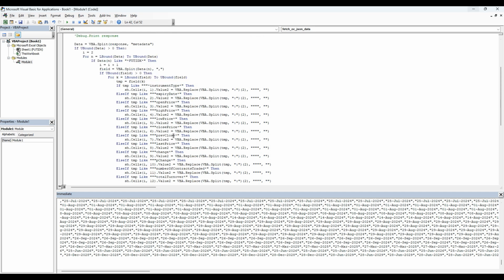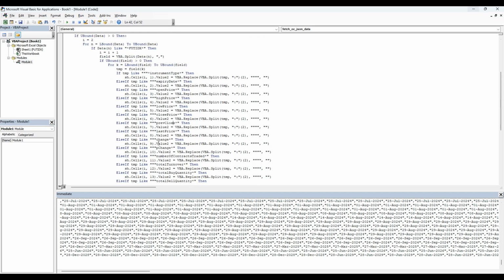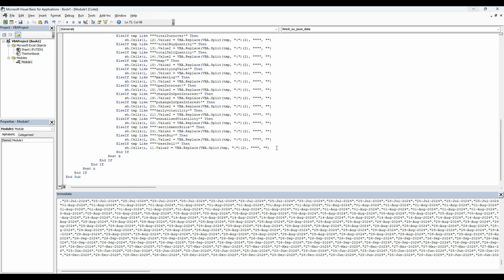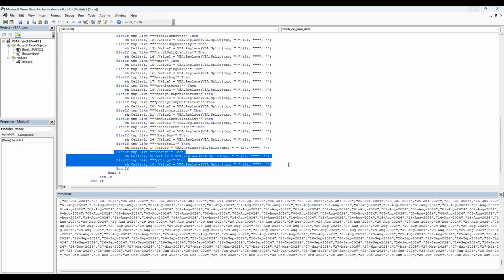Now something else I need to change: take this change and P change out from there and paste them at the end of the conditions, because if you notice, this change star is going to return true for this key also, and this P change is also going to return true for this key also. That's why I have put these at the last.